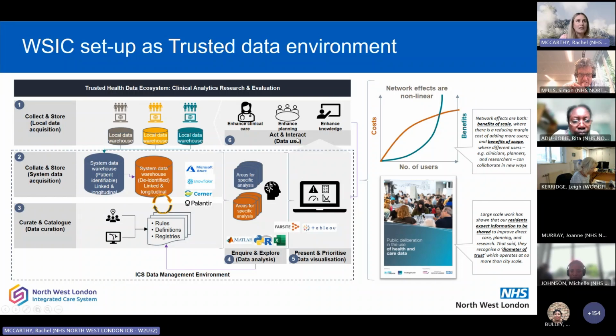And 6 is the act and interact. Once you've got the data, what do you do with it? So 1 through to 5 is all covered within BI. And what we ask of everybody here is 6. What are you going to do with the data? And as I said, this is a cycle. So really at the beginning of a lot of our processes, we think about the question, what business questions am I trying to answer? What do I want the data to show me? And what am I going to do with that information once I've got it?